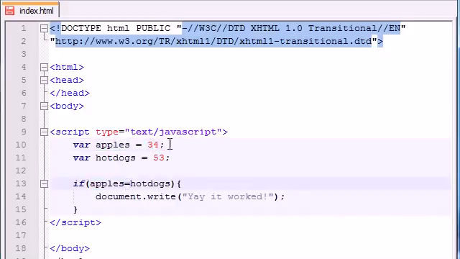So whenever you're comparing two values, you need to have two equal signs. And now you're testing, alright, does the value of apples equal the value of hot dogs? In other words, does 34 equal 53? If 34 does equal 53, it's going to print out, yay, it worked. If they don't equal each other, nothing's going to happen.